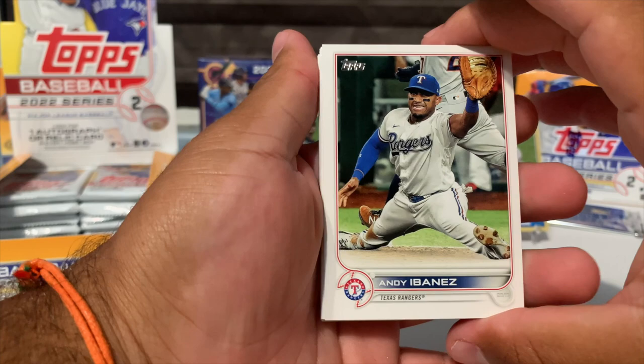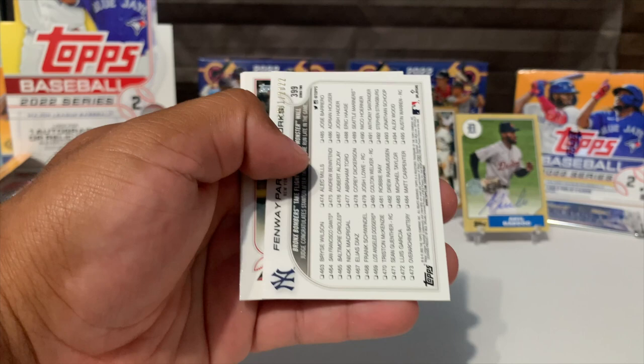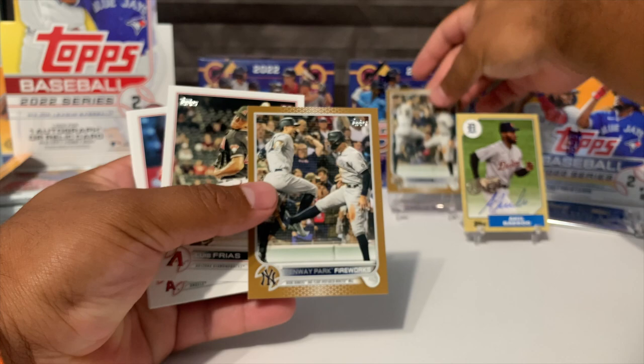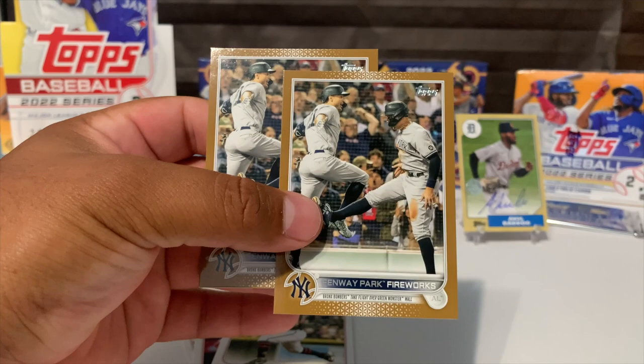We got a numbered 2022 Fenway Park Fireworks New York Yankees. Oh my God, we got the exact same card. The exact same card. No way. Both of them are numbered to 2022. Look at this. This is nuts. What are the odds of pulling the exact same card? Both of them numbered to 2022.